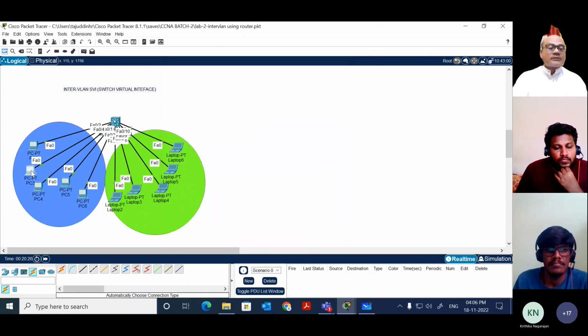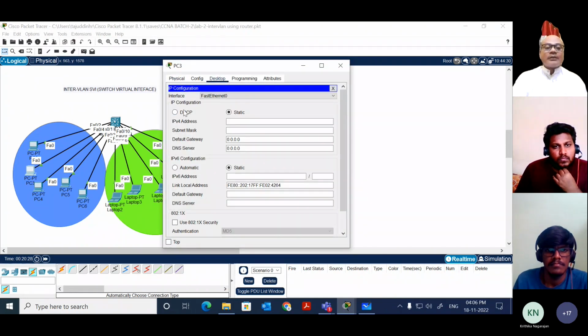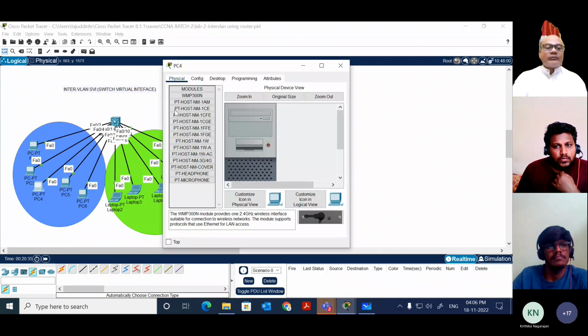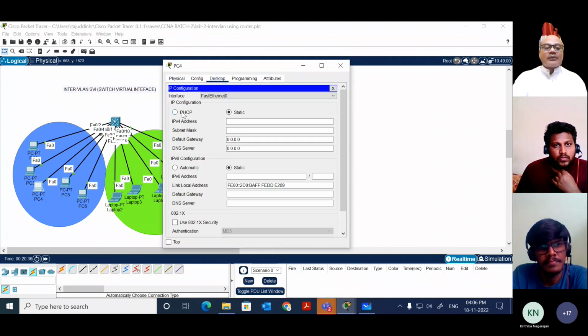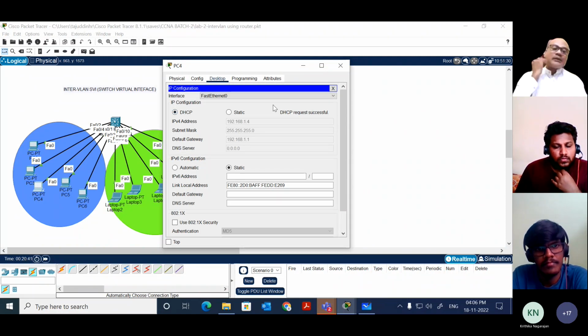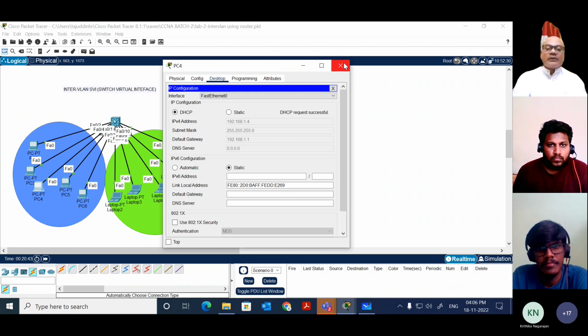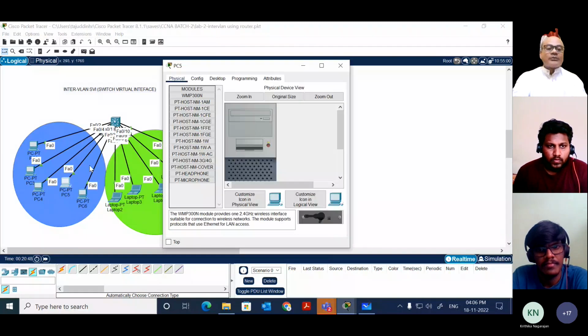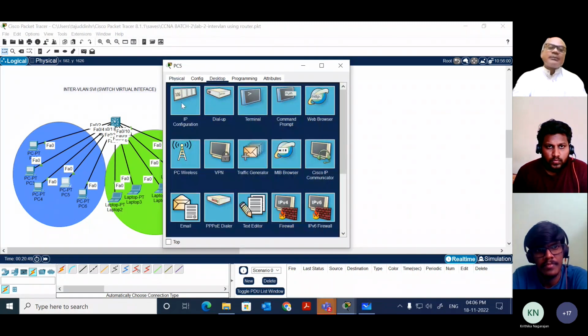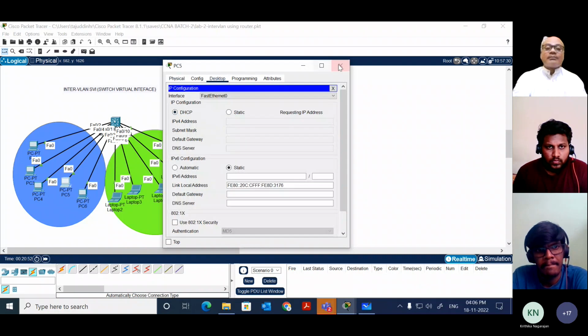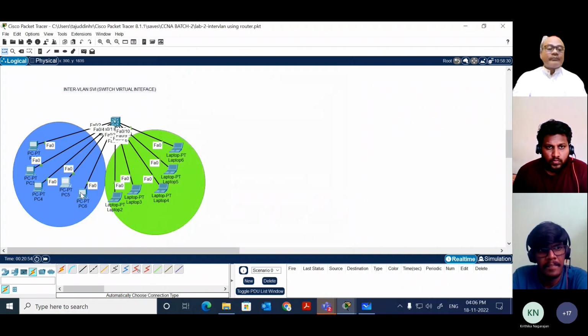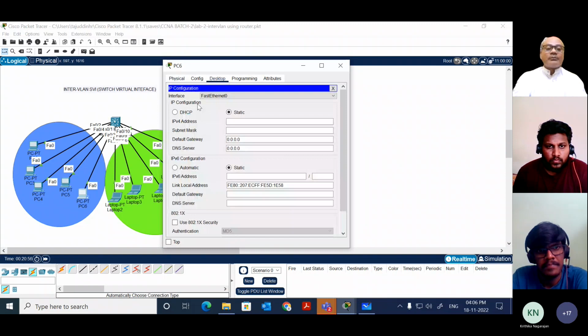Yes, I think these guys have not received any IP address. Why was there a conflict? You know what the purpose was? For DHCP, while configuring the default router, we have given 1.1, right? That is the reason the VLAN also has the same IP address, so that is why it's showing the conflict. We'll change that, no issues. We'll give the last IP address in the network. Okay. We'll make changes there, no problem.